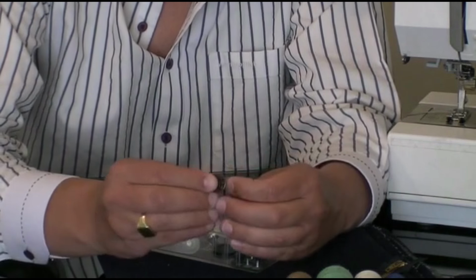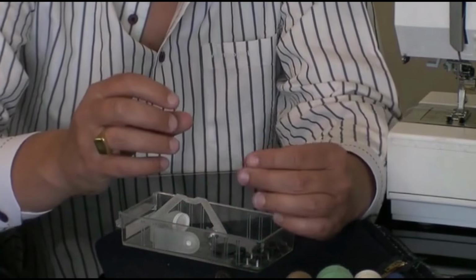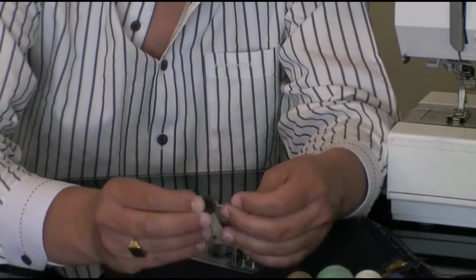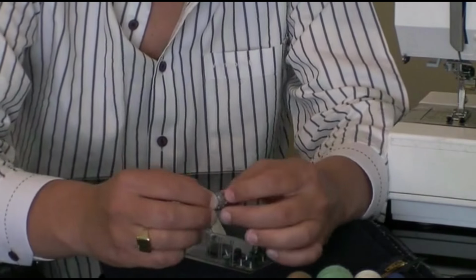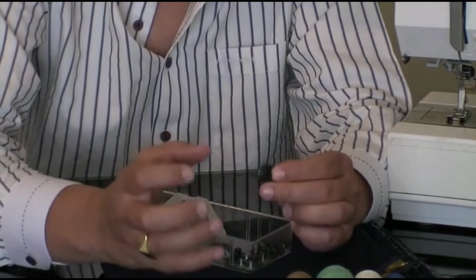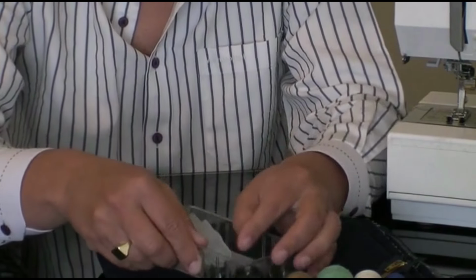Two buttons get pressed together through the cloth so that they are held together as a bottom and top button combination. Okay, but you'll see how I do that as we commence through the production of the jeans. Okay, so that's our buttons.